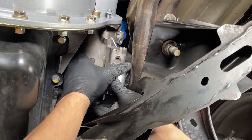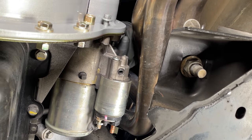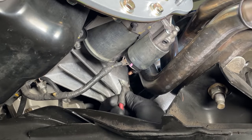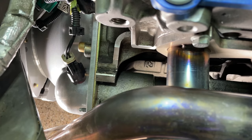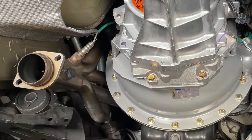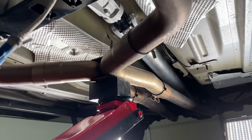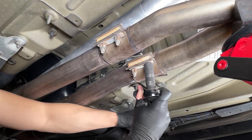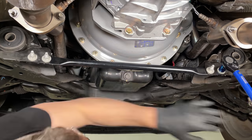Now it's time to reinstall the starter. Insert one of the 10-millimeter bolts through the bottom thread with the bolt head pointed towards the back of the car, rest the starter on the bolt, insert the middle bolt the correct way and tighten it down, then reverse the bottom bolt and do the same. Reconnect the negative wire to the silver stud and the positive wire to the wider copper stud, tightening the negative's 10-millimeter nut and the positive's 13-millimeter nut until hand tight. Place the top bolt through the engine bay and tighten it down. Reinstall and reconnect the upstream O2 sensors, slip the mid pipe into the intermediate pipes, then lift it up to meet the headers. Use a bolt to hold everything up and support the mid pipe with a floor jack, then tighten the four bolts that hold the mid pipe to the headers and torque to 35 pound-foot. Do the same for the four 15-millimeter clamp nuts and reconnect the downstream O2 sensors. Finally, reattach the control arm cross brace and torque the four 15-millimeter nuts to 35 pound-foot.